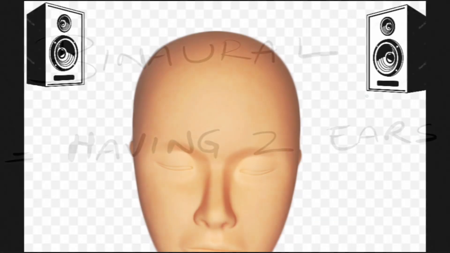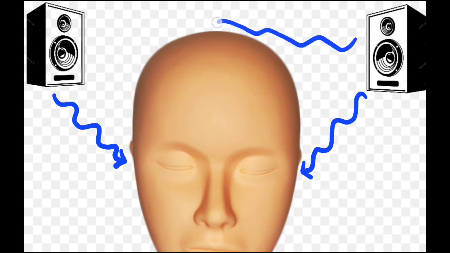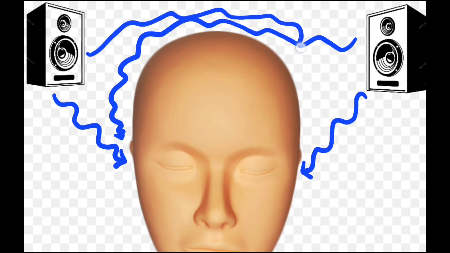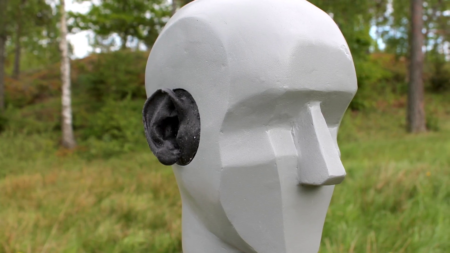Binaural recording is a very special implementation of stereo. The idea behind it is that when you are actually listening to a live performance, each ear hears a certain mix of sound, and a lot of that sound wraps around your head and the outer portion of your ear on the way. This gives some coloration to it based on things like the shape of your head and the shape of your ear canal. So if you want to reproduce what you would hear if you were there at the performance, you need to record what the sound would be exactly as it reaches each of your eardrums, after going through the room, going past your head and ear and even through your ear canal.